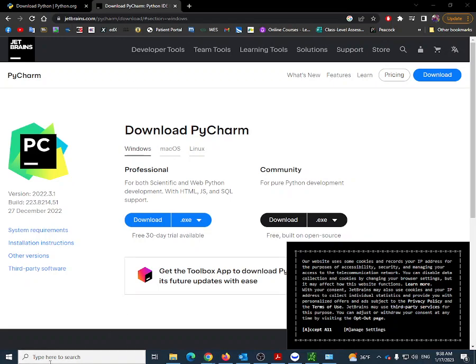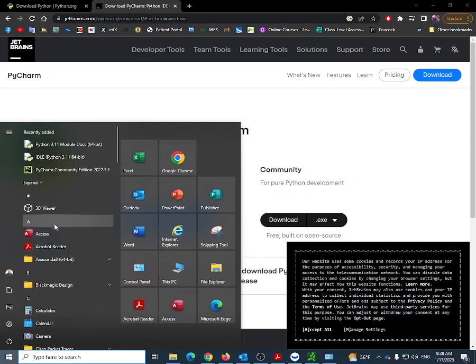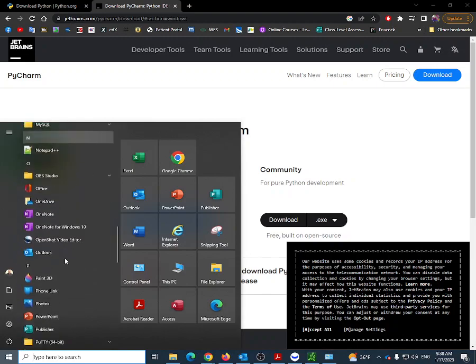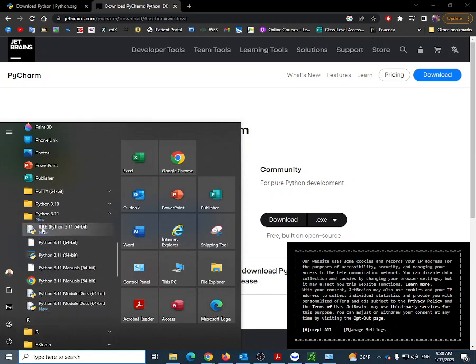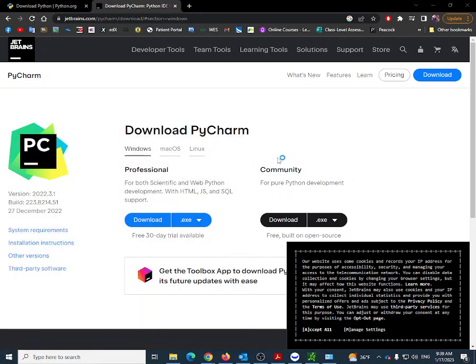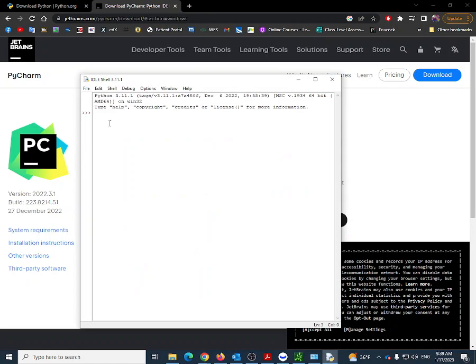Now, if I go and click on this Windows button here, and go into Python, this is installed in my system, but let me just go to the folder with a P, and here it is. This is an old version. You don't have to worry about it. I'm just going to go ahead here and delete it if I can. Nope. Click on the Python 3.11. This part here, IDLE, we're going to use during the semester. Let's just give it a test. And here it is. It's working. Let's just go ahead and do the same thing. Print. I'll put my name here.